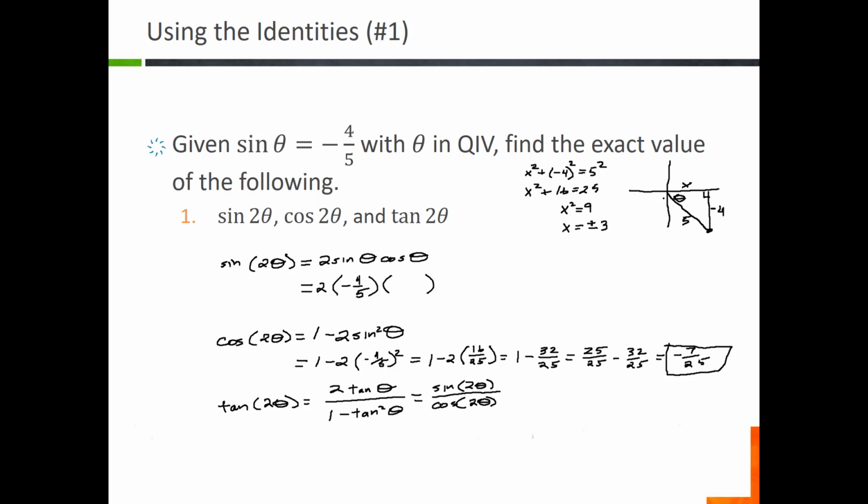So which is it? Because that's going to be important, because depending on whether we do plus or minus here will change my answer to a positive or negative. Remember that because we're going into the 4th quadrant, the x coordinate has to be positive because it's to the right. So we're going to go with the positive 3.